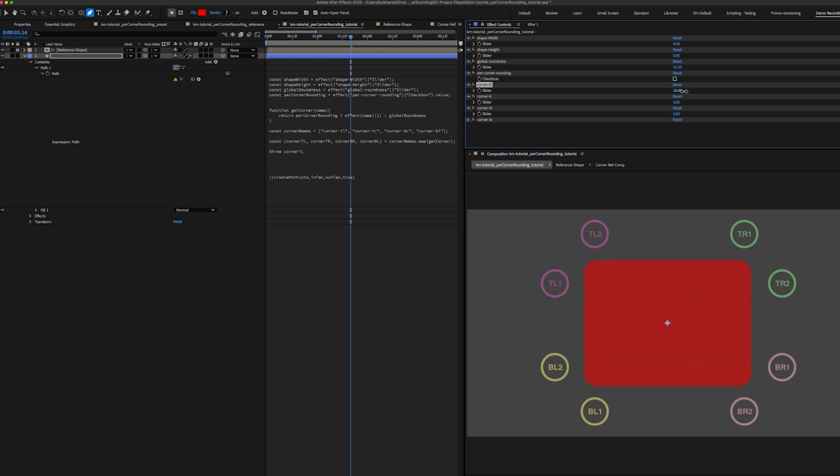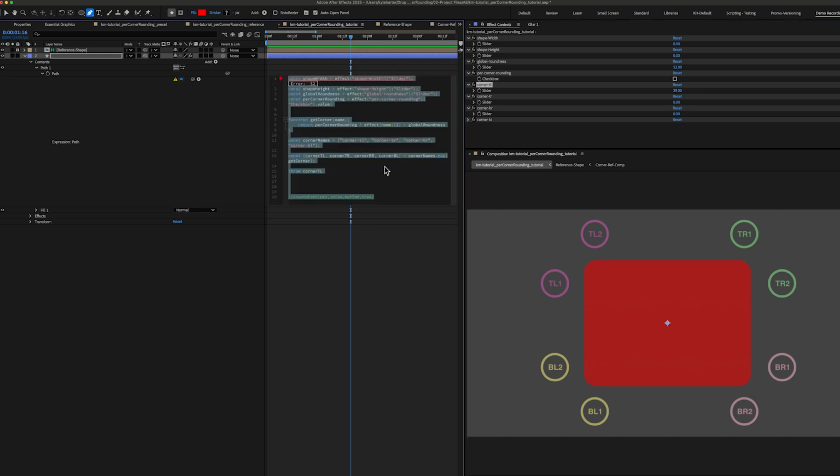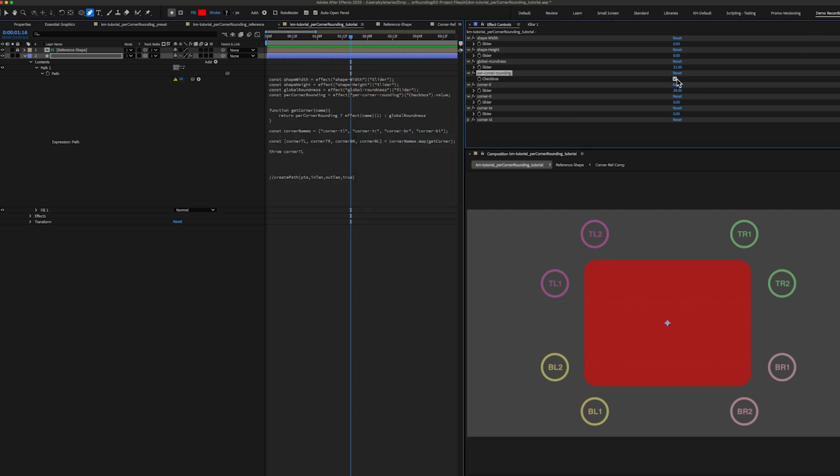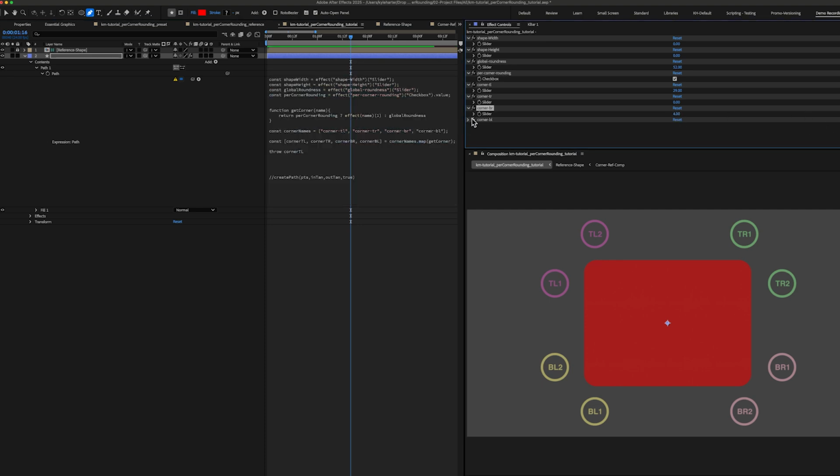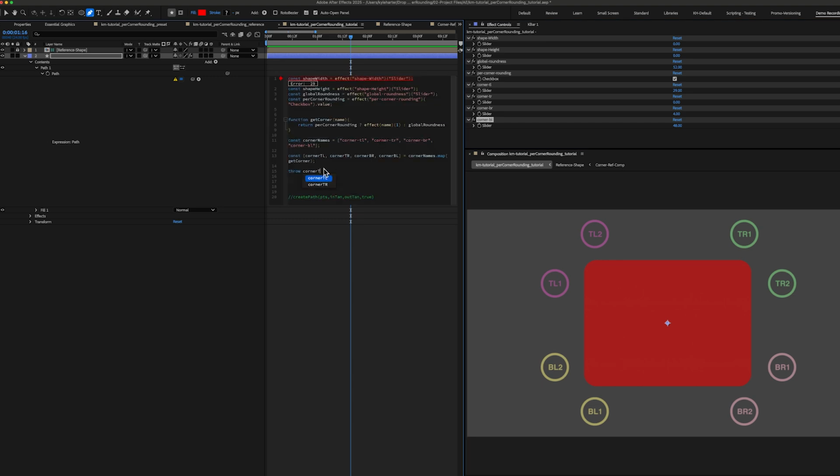But if I was to change this value to say 29, oh, I need to actually check this real quick. And then I get 29. And then say if I bring up my corner BL to 48, and I just change this right here, corner BL to 48. Great. So now we have all these values, and we can treat these corner elements in this array as variables. So this is going to help us stay very flexible.